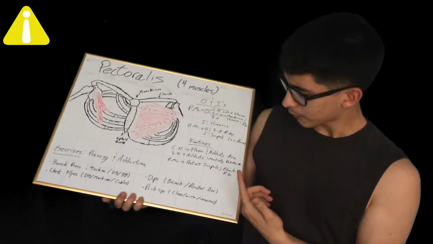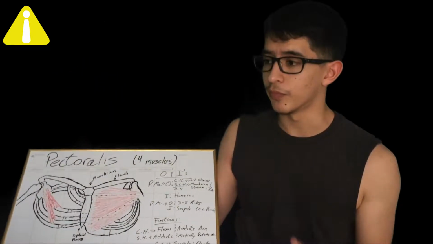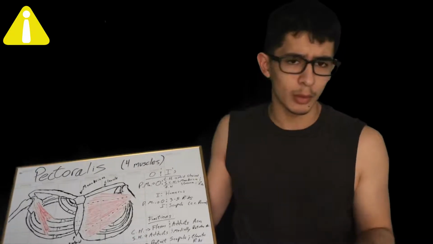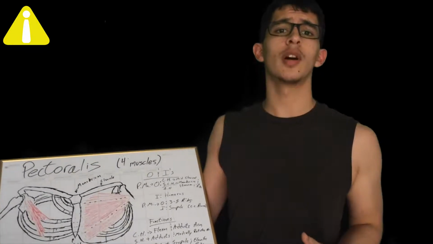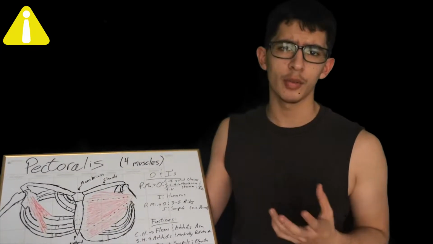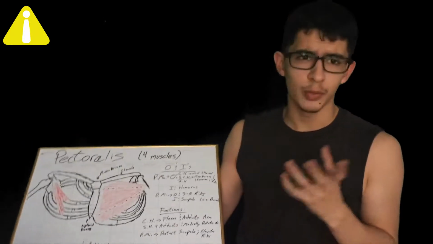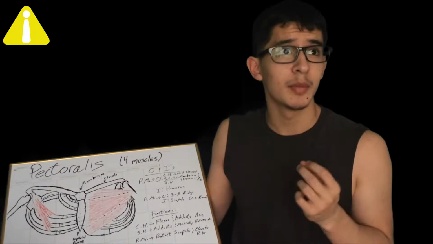Next we have dips, which you can do on a bench or parallel bars. Now dips, there's two ways you can do it. If you lean forward more when you do your dips, you're going to incorporate more chest. If you keep your torso upright when you're doing dips and you have your arms behind you, you're more so including the triceps.